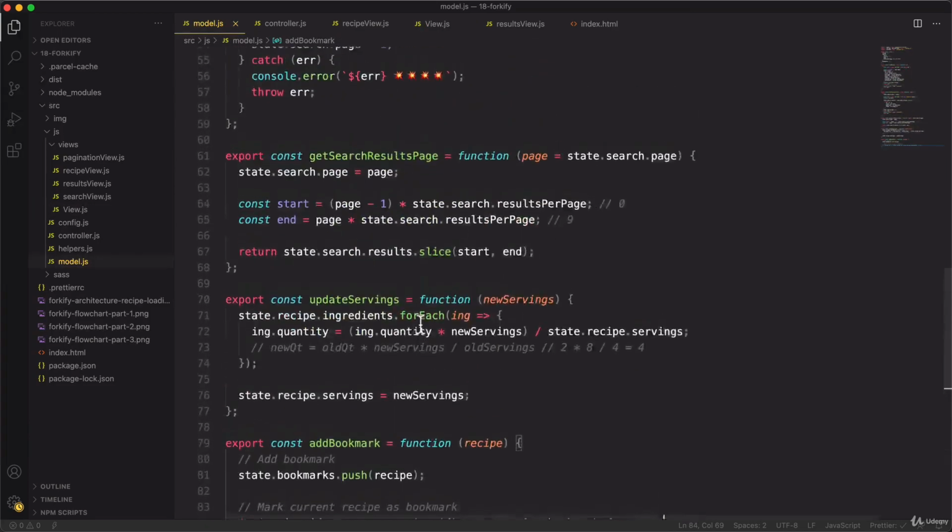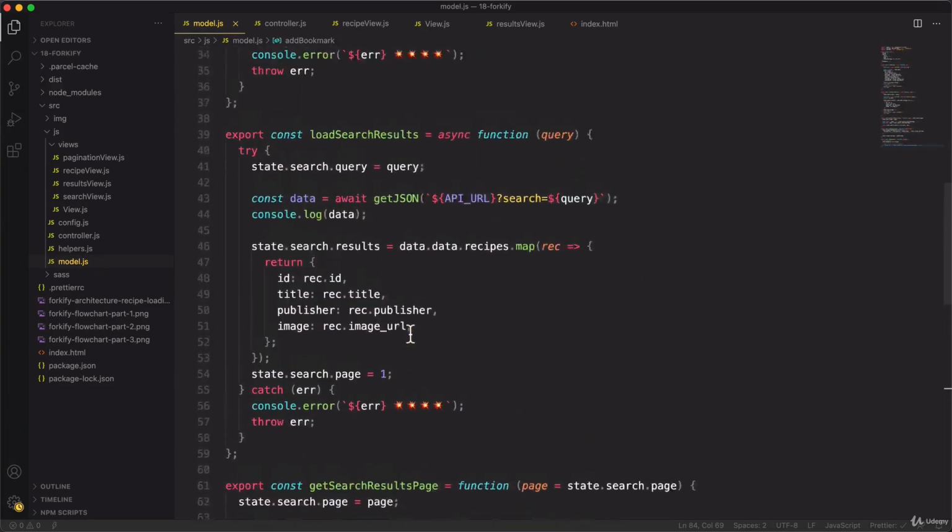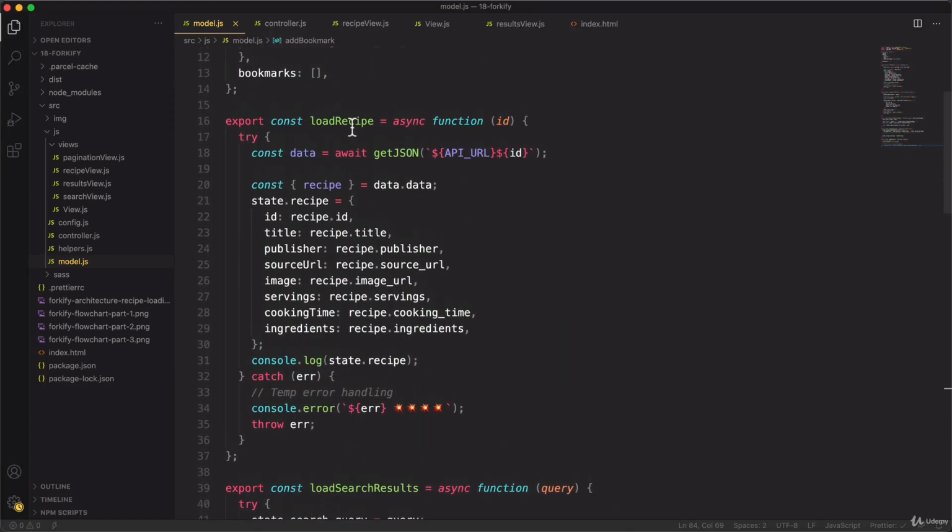Okay, so let's go here back to the model and then to our function which loads the recipe. So that is this one. So here then, as we got all this data and store it in the state, then what we can do is to check if there is already a recipe with the same ID in the bookmark state.